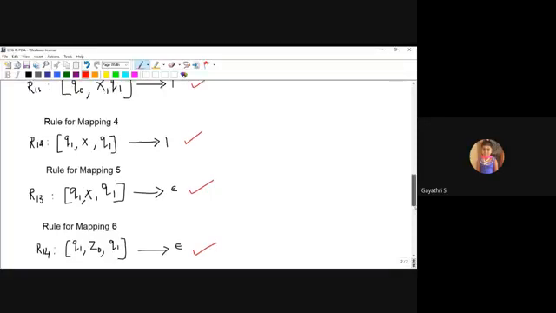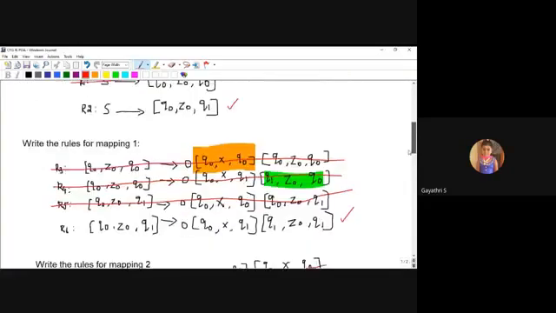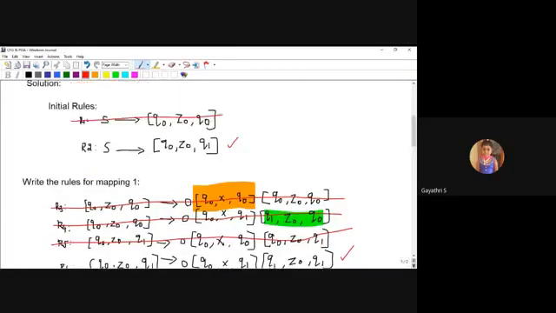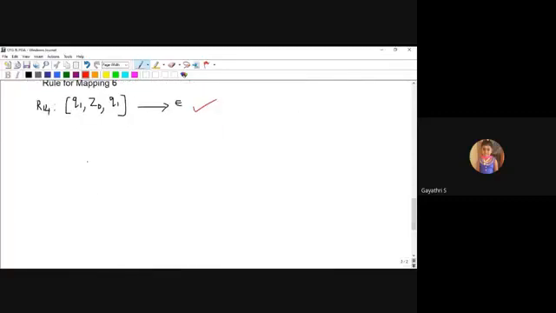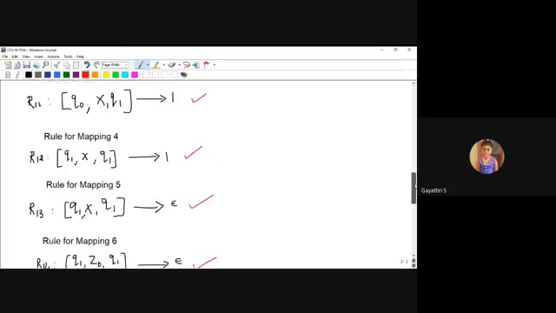Now we give a name for Q0, Z0, Q1. We give the name A for Q0, Z0, Q1.